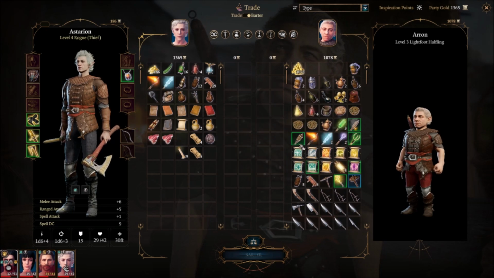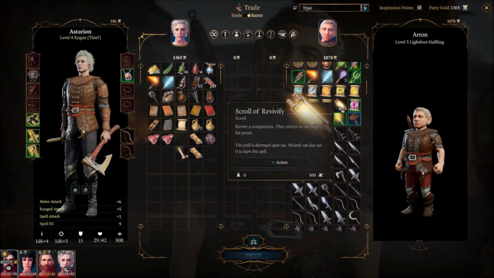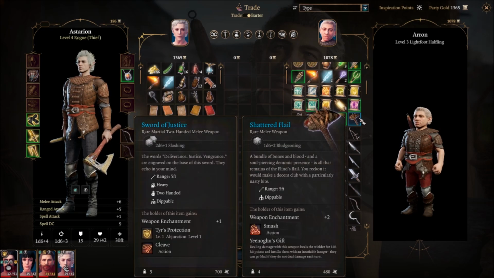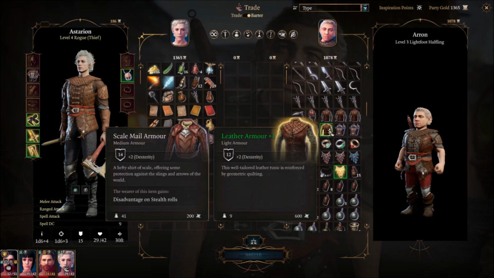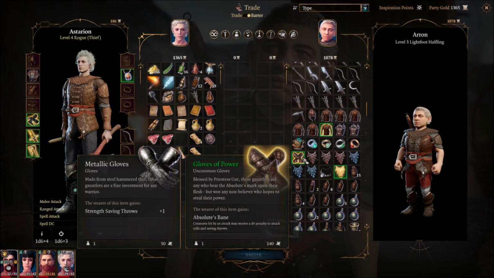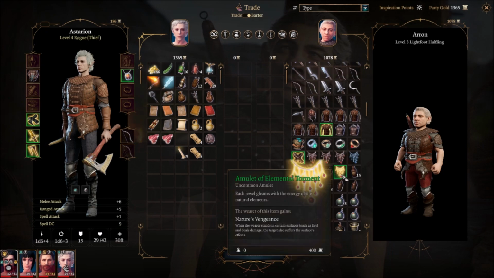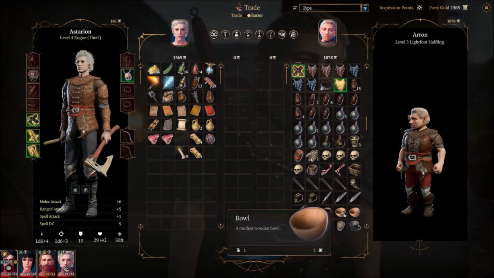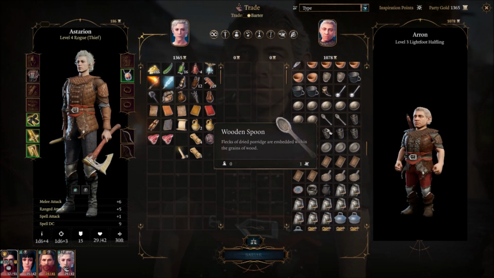Does he have any food? He's got some scrolls. Not that I particularly care. Shattered flail. Yeah, we got rid of that on purpose. He's got some armor. That's magic. Gloves of power, but that only works if you have the mark on you. And again, that's something we can get in this game. An amulet of elemental torment sounds like a good idea until you realize you have to be standing in some sort of element that takes damage to you personally for you to unleash damage onto the bad guys, which is just, what the hell are you doing to me, game?